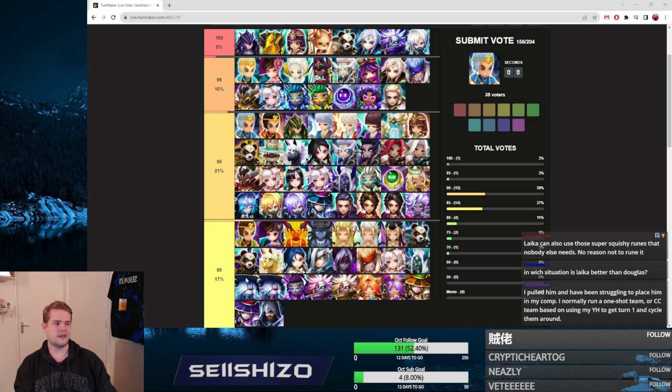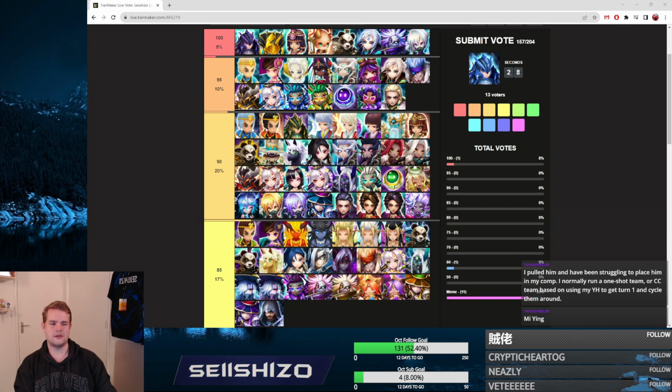Who is the him in this case? We got Water Monkey on the 90. Okay, not bad. Miying. Ah, Miying is just a late pick. Like, it's a late pick like Leo counter or something like that. It's not really a comp kind of thing.